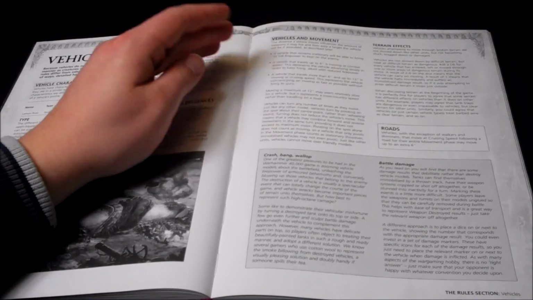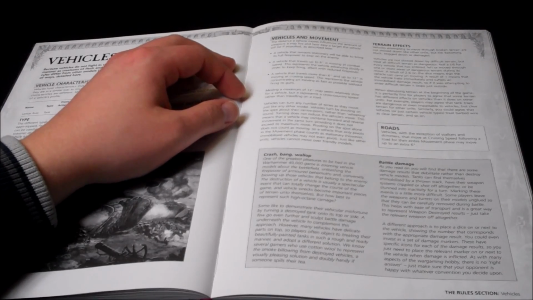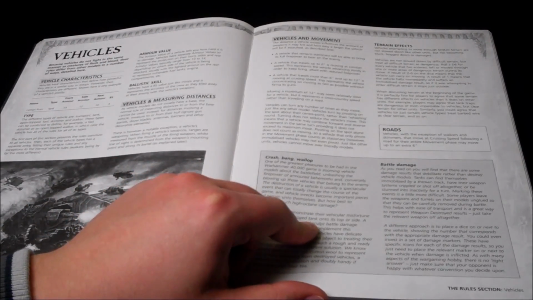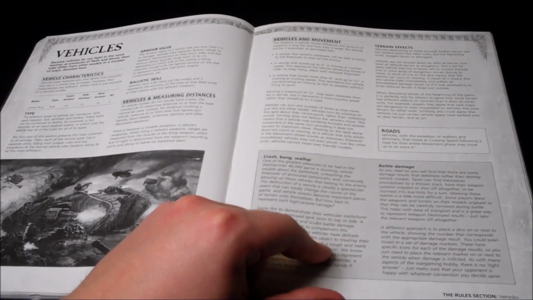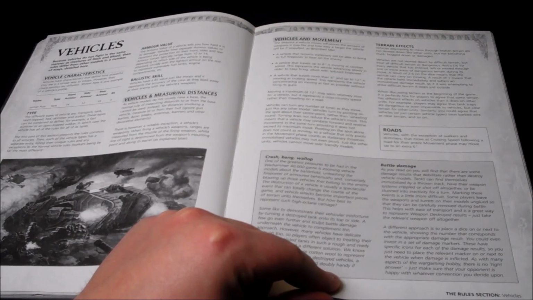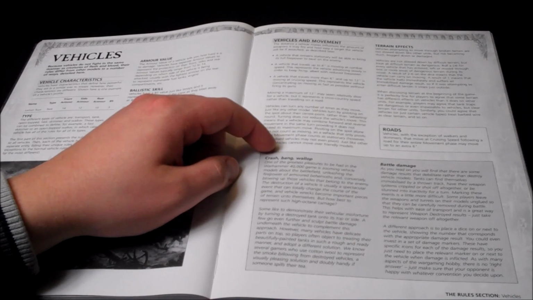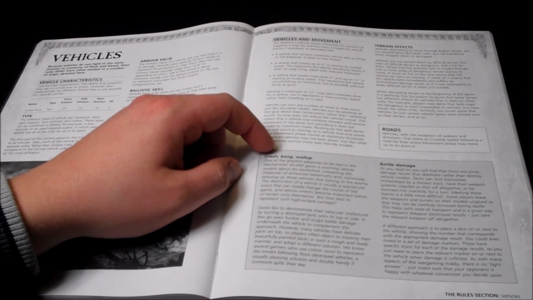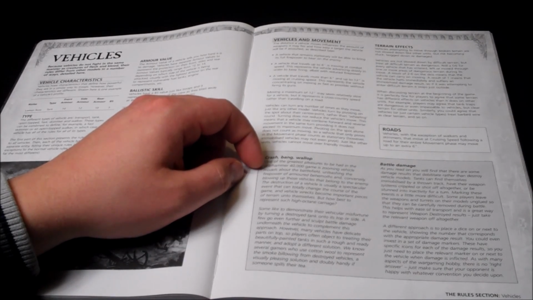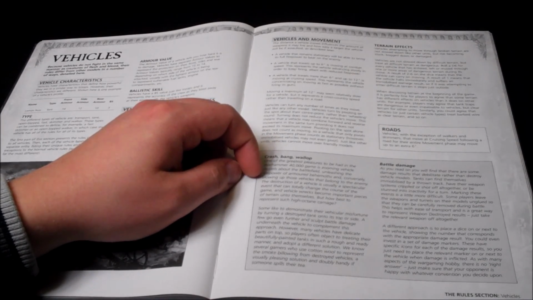Okay, terrain effects. A result of 1 becomes immobilised, but then you just move 6 inches if you pass, depending on how fast you're going, combat speed or cruising speed. Roads, on a road you get an extra 6 inches on top. Not bad. Crash, bang, wallop. Huh. One of the greatest pleasures in the Warhammer 40k game is zooming vehicle models about the battlefield and unleashing spectacular events.